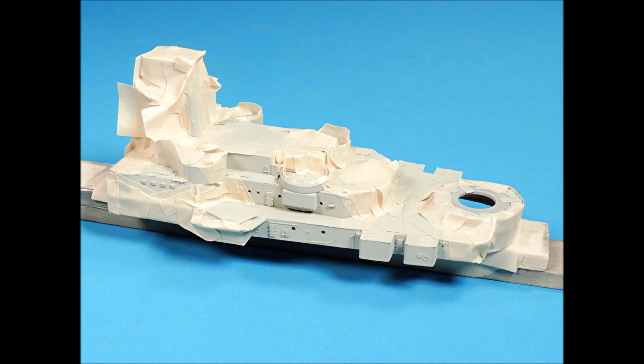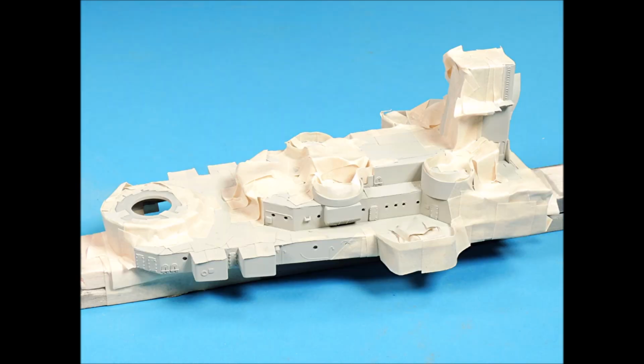Strips of masking tape were carefully placed on the sides of the superstructure to create an outline for where the black dazzle color will be applied. The remaining areas were then covered with larger strips of masking tape. Here is the port side dazzle pattern masking. Use thin strips of masking tape to outline the pattern so that the tape will easily form around any protrusions on the sides.